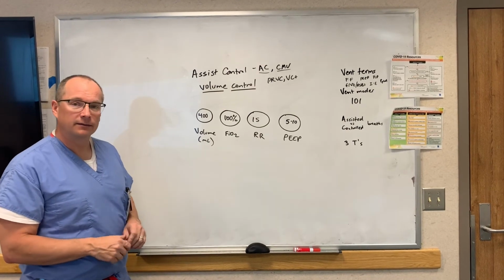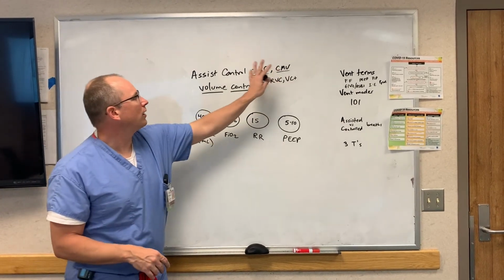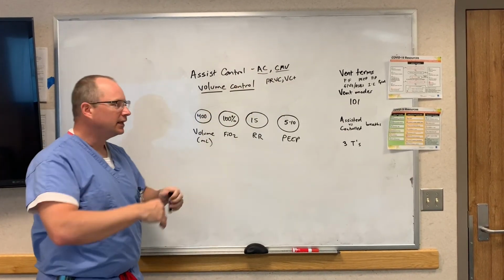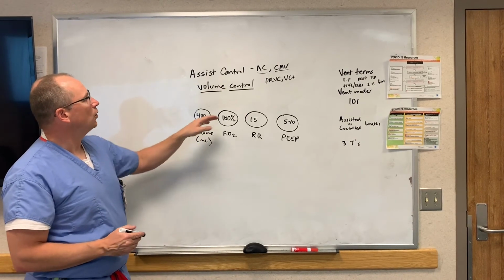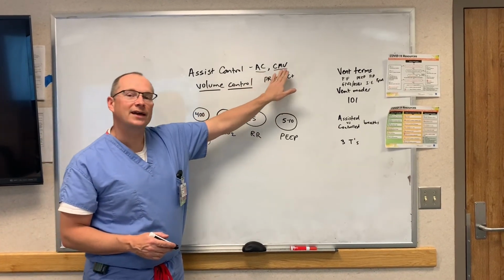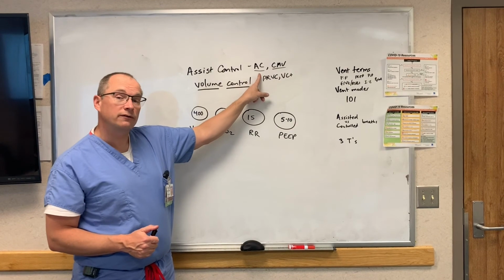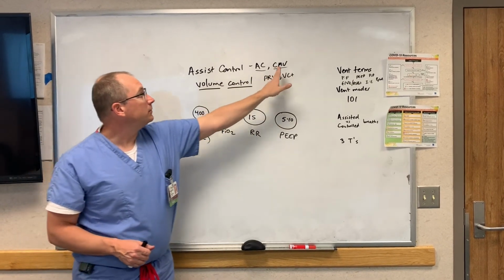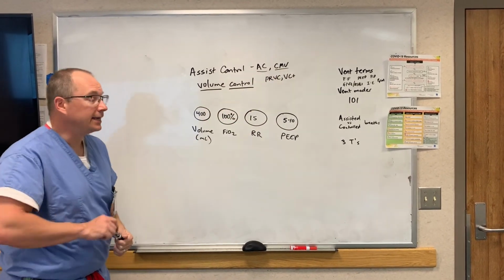a controlled breath, regardless of whether the patient had initiated or not, because it's a controlled breath, so it's coming in from the ventilator. Now the vent will sync controlled breaths with assisted breaths to make sure they don't give two at the same time. And so the difference once again between an assisted breath and a controlled breath is patient triggered for an assisted breath, machine triggered for a controlled breath.